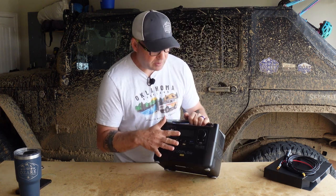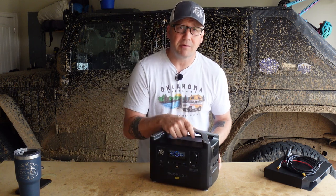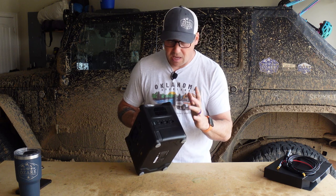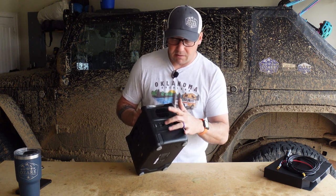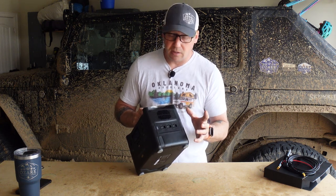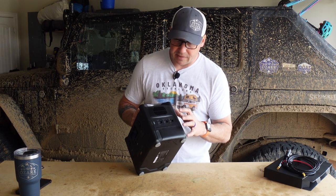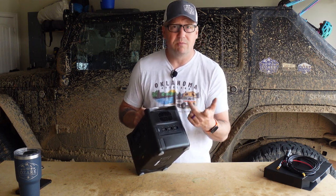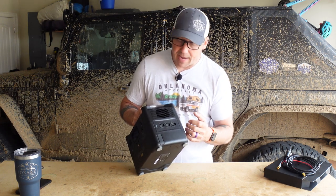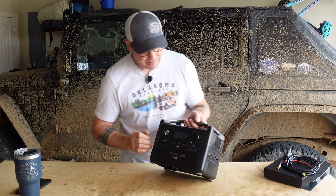But the USB outputs are fantastic. Regulated 12 volt, fantastic. 600 watt power supply, three outlets, fantastic. I can plug drone batteries in here, camera battery in here, and have multiple things charging that I would use on my trips. And I think that's fantastic. You know, a lot of the other ones only have one output or two max in this category. So the fact that it has three is fantastic.